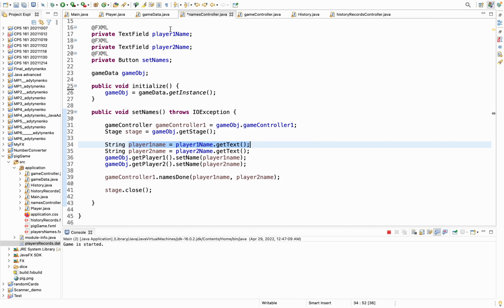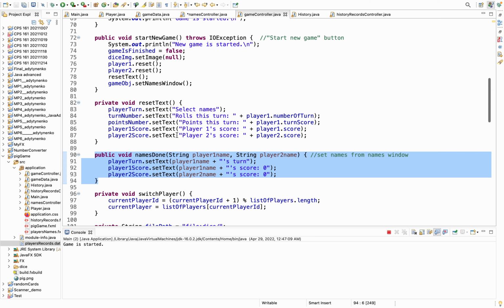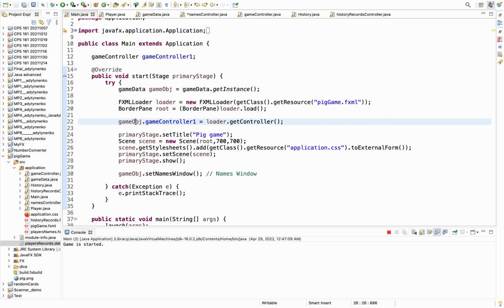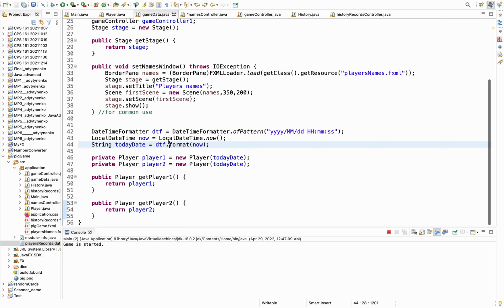So this one I take from the text field, and I want to set them to my players. But my players, my main game controller, is here. So to make them work together, I need to create this game controller, that I also initialize in the singleton class.